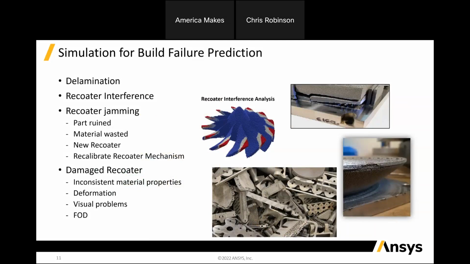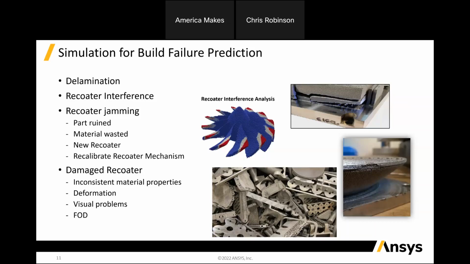So, there are times where you're going to get that delamination. You can look at, for instance, on this turbine blade, if you want to try and print that blade with no supports, you can go in and you can predict and say, okay, well, if I do, I'm going to risk getting recoater interference out on those tips. So then you need to solve that problem either through design or through your build setup, orientation, supports, other things like that you may do.